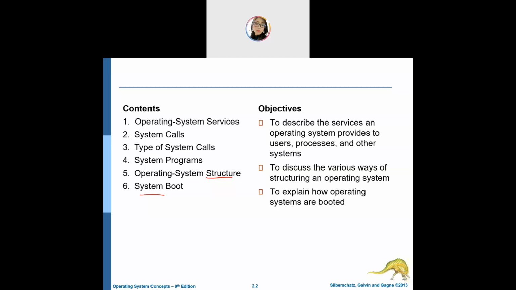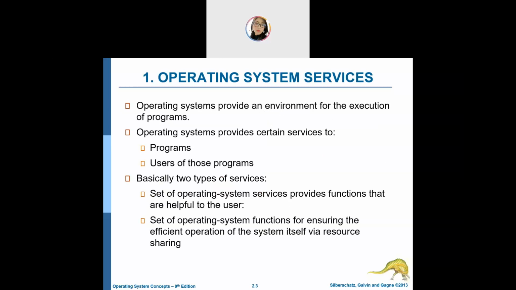So the objective, you can read what you need to achieve at the end of this module 02. So what is operating system again? So operating system provides you with the environment. Environment for what? For you to play your application, your games. Before you can run your game, of course, you need to have your OS. Similar also to PS4, PS5, they have their own operating system before you can install any new game. So it is providing you with the environment before you can have a program or application.